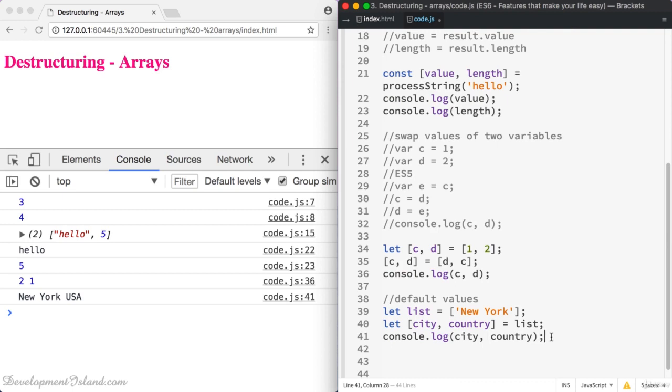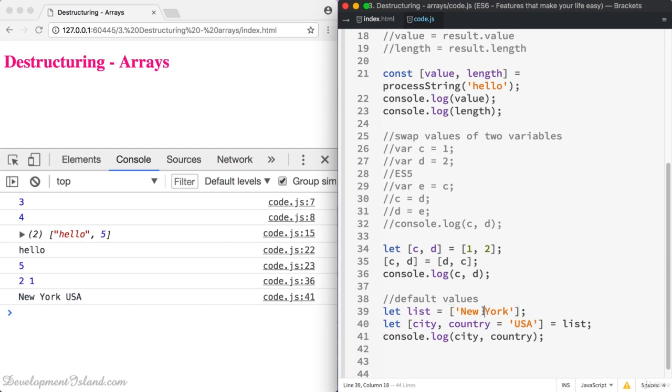Now, if you save, the country now is going to be undefined. Now, to solve this, you can set a default value to the country. And let's say that the default value is going to be USA. So now if you save, you get two values, one for the city and one for the country. So now this shows that if you don't provide the second item there inside the array list, then we're going to use the default value.